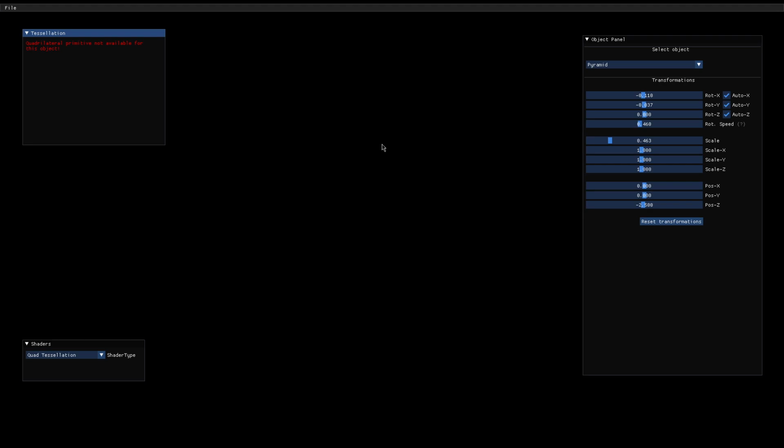Actually, I combined both together because I think both together give a good image of what tessellation is. As libraries, I used GLFW and GLEW as the wrangling library.